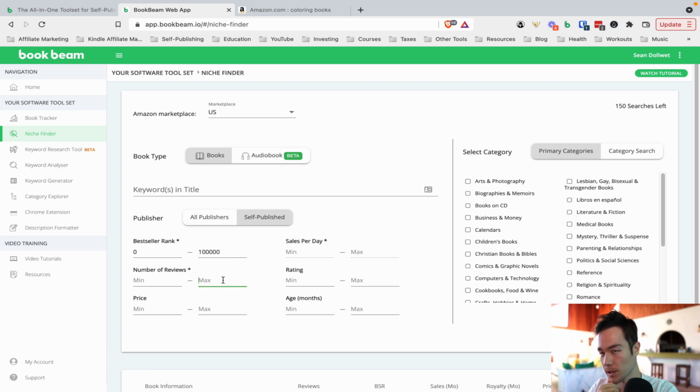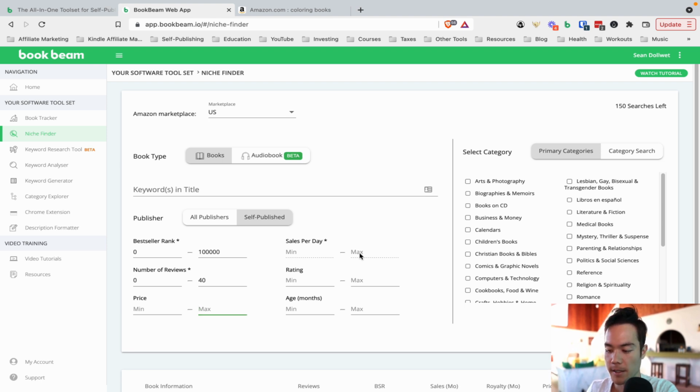Now the number of reviews. Say we want books that are under 100,000 BSR and have less than 40 reviews, okay? The reason we do this is that it means the books are selling well despite having low reviews, which is a very good sign that the keyword is not that competitive, but still very profitable.